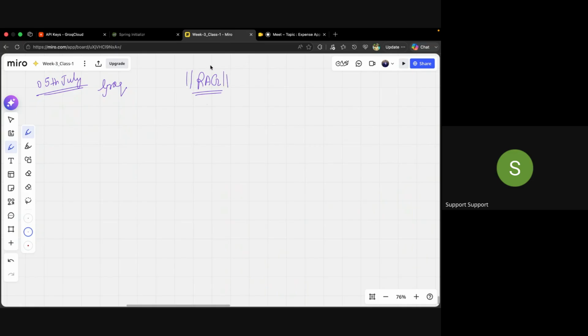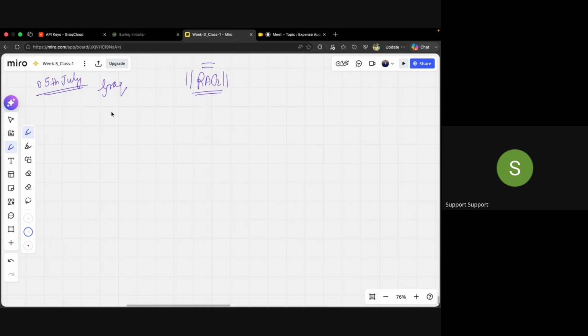It totally depends on the product structure, how it's going to be built. So yes, that is the first thing. Then expense AI roadmap, because yesterday we were discussing all the things, right? That is how the API will work. But we didn't discuss the AI. What is the role of, if I say Spring Boot with AI? So what is the meaning of AI? You should explain, and that is correct.